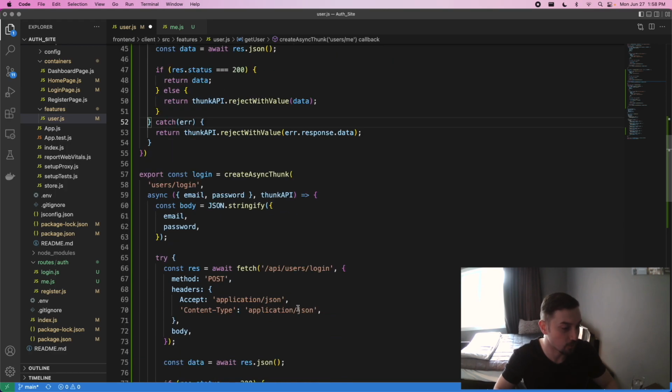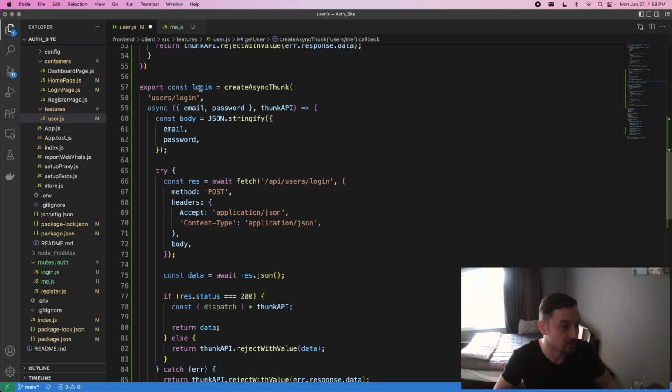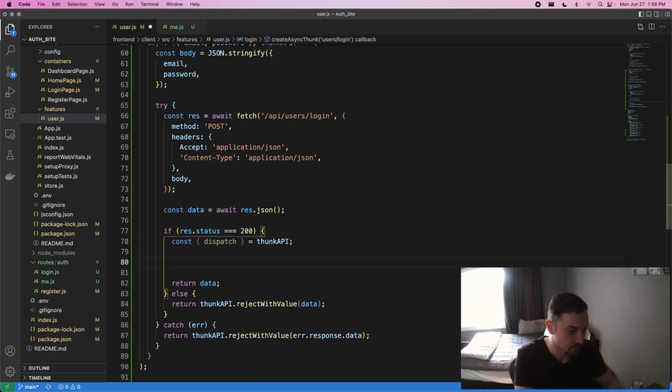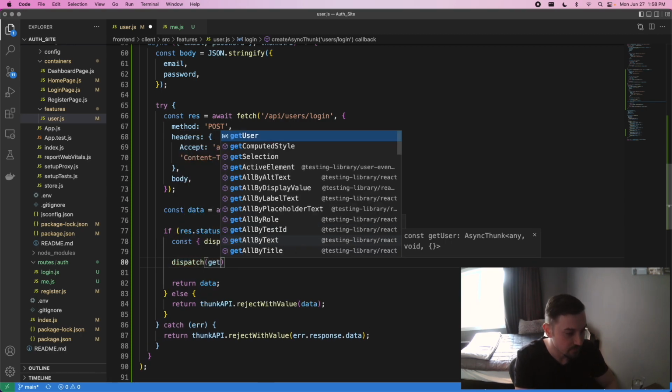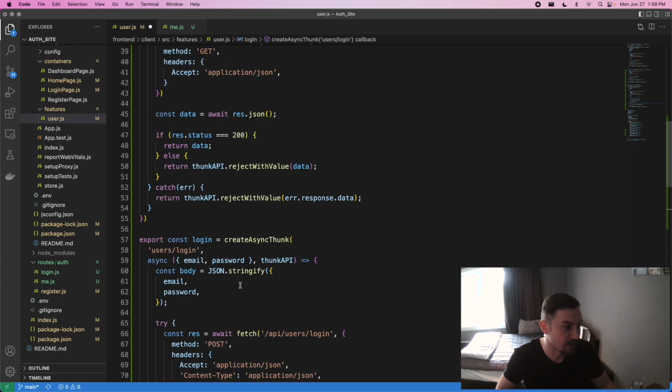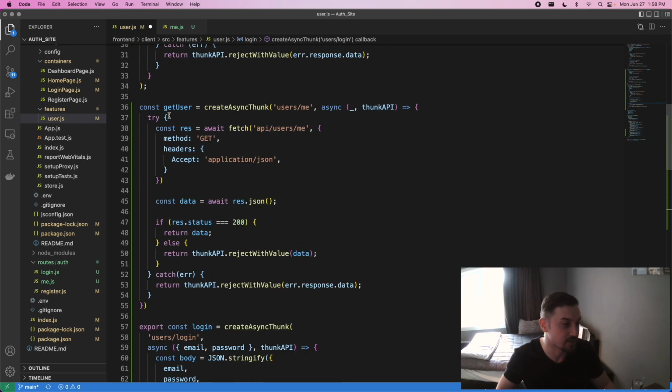So now finally, all we have to do is back inside of our login action creator. We just have to dispatch that get user action creator. So I'm going to dispatch get user. And just like that, now whenever we're successful, we dispatch get user, and then we return the data, which is going to be a payload, but we're not utilizing this payload in this case. Now I'm also going to have to handle the dispatch types that are coming from this get user.